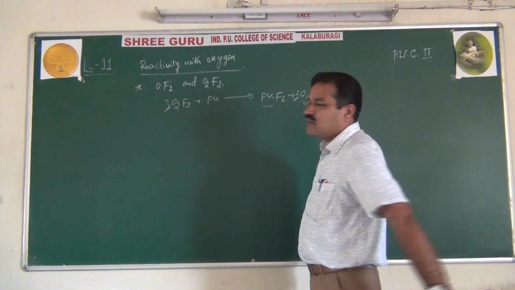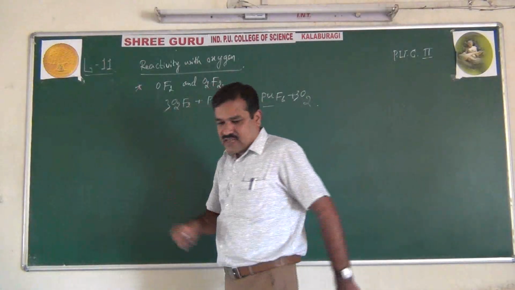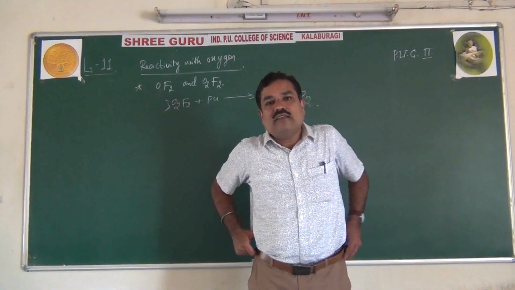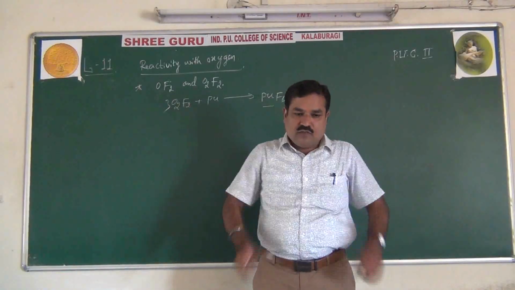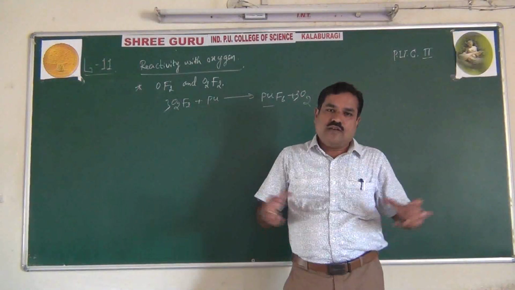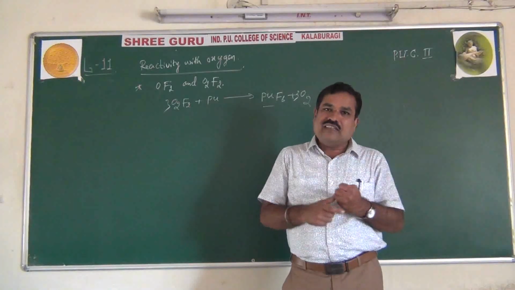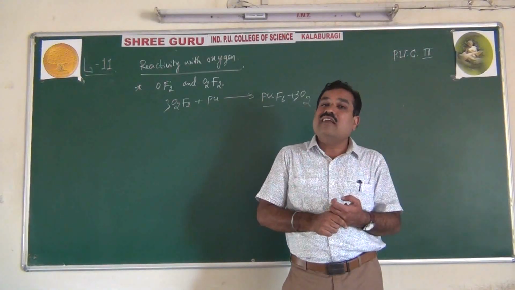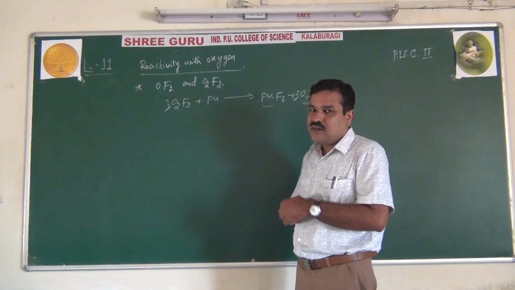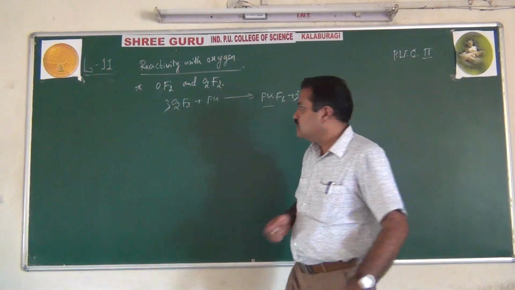Both oxygen difluoride and dioxygen difluoride are highly electronegative compounds. More heat energy is liberated because the most electronegative element is fluorine, followed by oxygen. That's why an explosive reaction takes place, and they are used in nuclear reactors to enrich plutonium from spent nuclear waste. Both are powerful oxidizing agents and fluorinating agents.